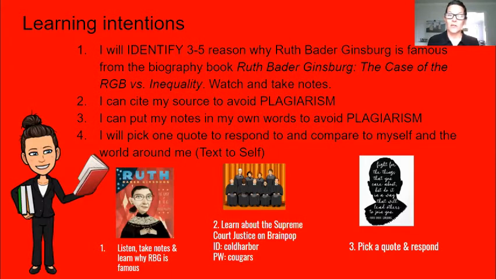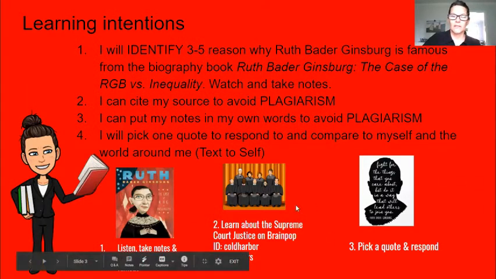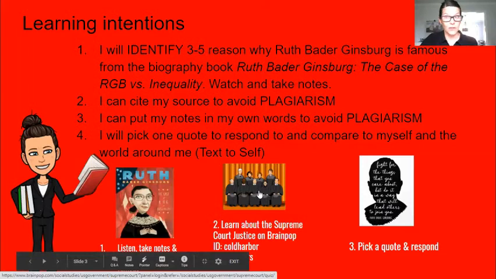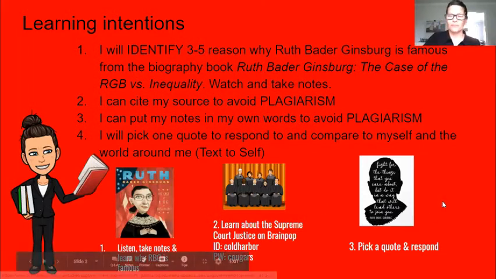I can cite my source to avoid plagiarism. We'll talk more about that word throughout this year. I can put my notes in my own words to, again, avoid plagiarism. I will pick one quote at the end of the lesson. I will pick one quote to respond to and compare to myself and the world around me, which is text to self. So those are the 3 things of your lesson. You'll also watch a BrainPOP on the Supreme Court Justice, giving you kind of a clue of who RBG is.